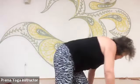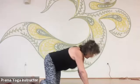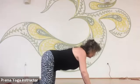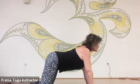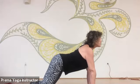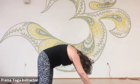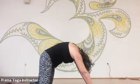Bring them forward. Come on over the tops of the knees. And let's come into our tabletop. Either direction, wherever you happen to be. Inhale, let's do some cat-cow stretches. So right into cow, looking up, arch your back, stretch your neck. Exhale, tuck your chin, tuck your tailbone, pick up the back body.